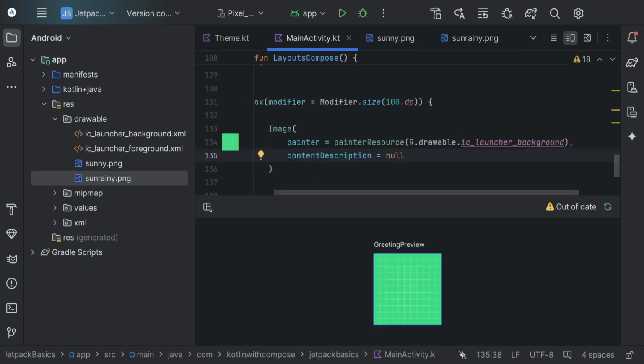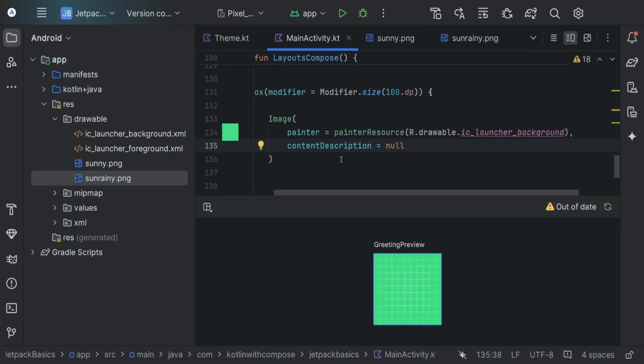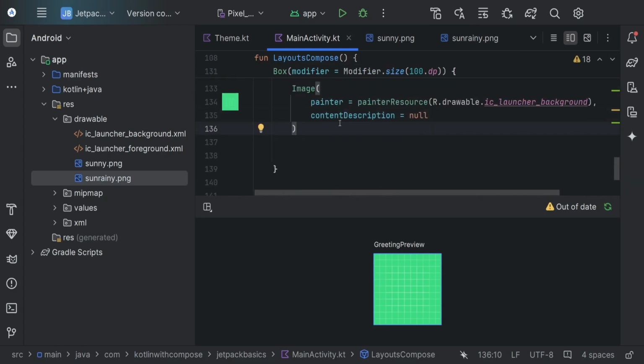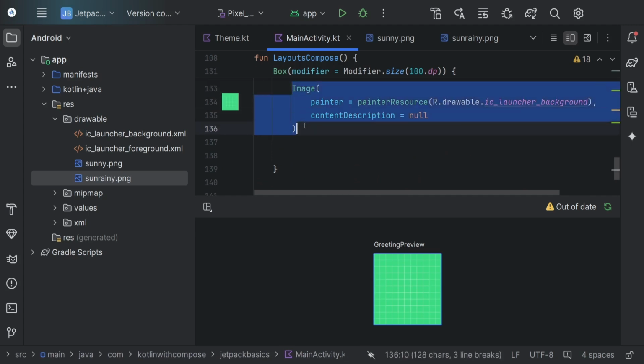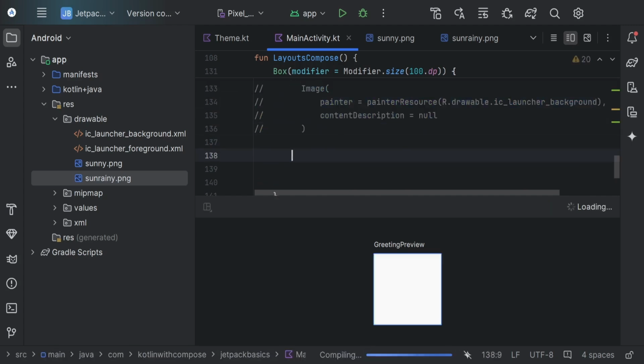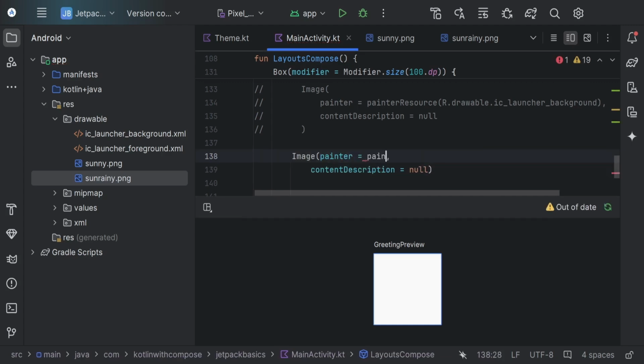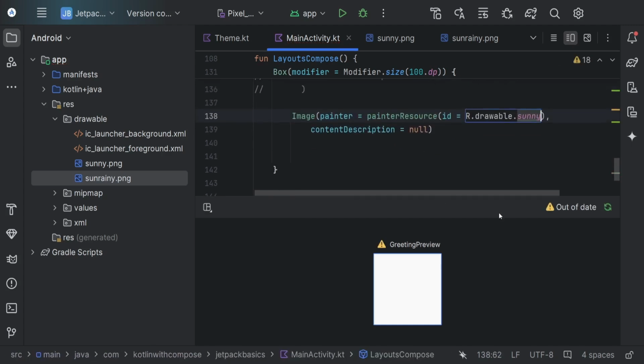And let's use these icons in our preview section. So let's comment this out and create another image, with content description null here, and use painterResource again, and let's call R.drawable.sunny, and let's see the preview.